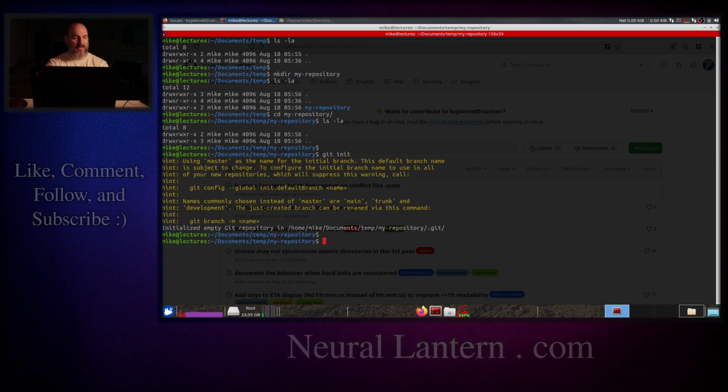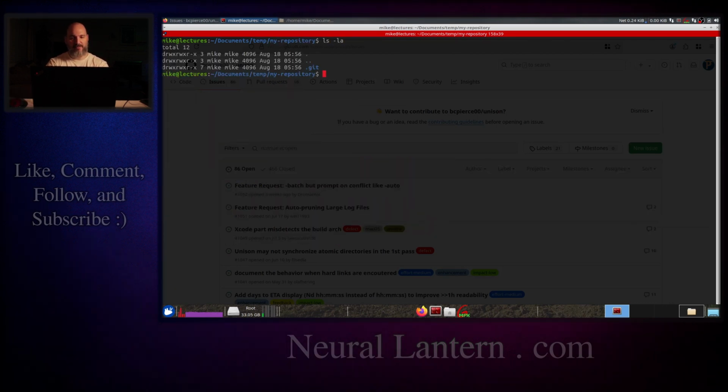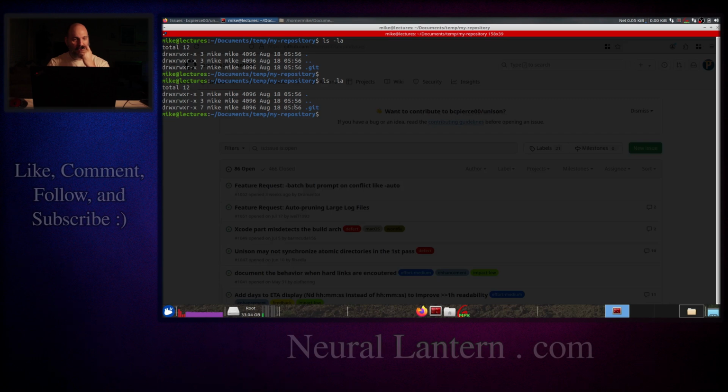Oh gosh, here's a message. Oh, you've got to choose what branch you want. I think it's actually okay at this point. I think they'll choose one for me. When you see yellow instructions like this, you can read them and obey them, but they're not necessarily mission critical while we're just learning. So notice how when I list the directory, it's no longer empty. There's a .git folder inside of there.